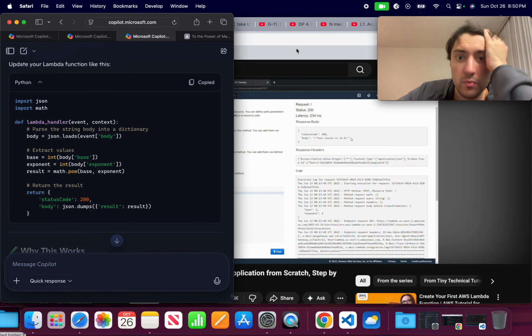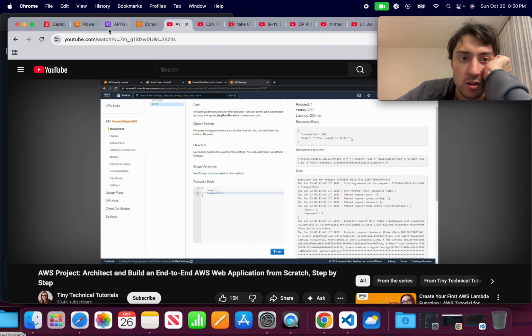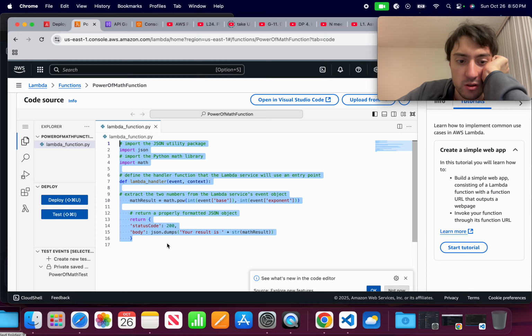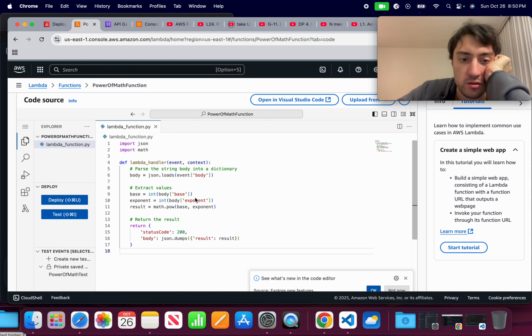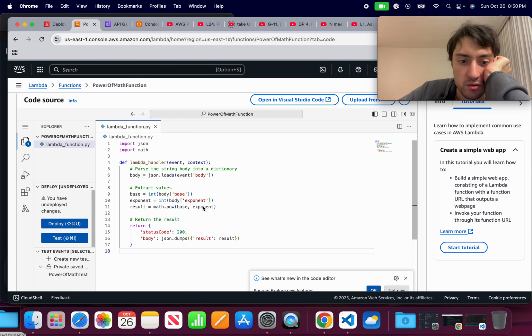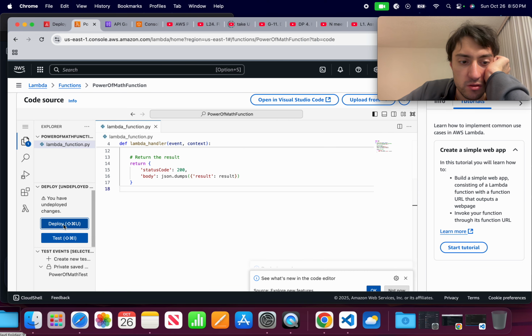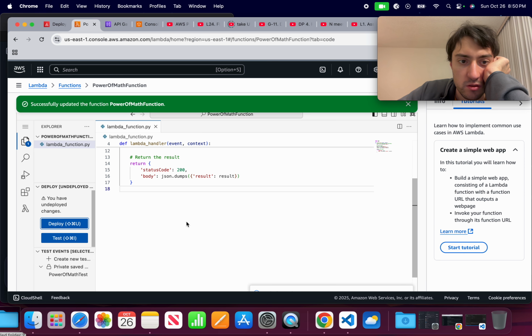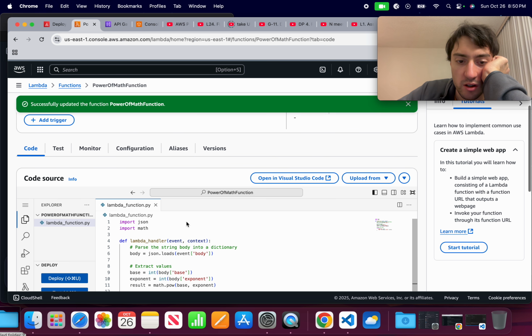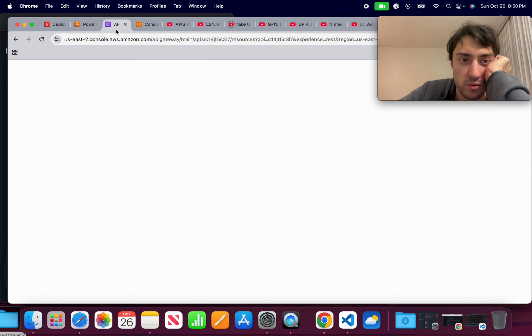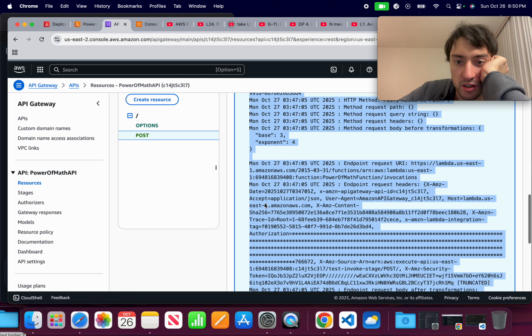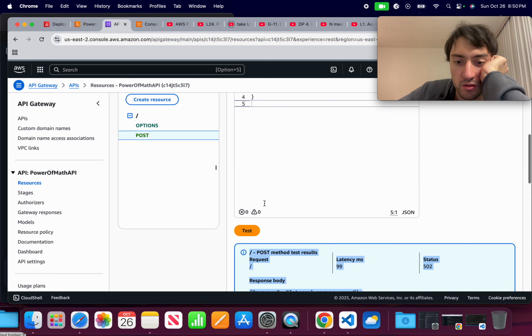I don't know. Let's try to just change this. See if this works. Where's deploy? Deploy, okay. So the ARN and everything else should stay the same. So if I just do test again, is it going to work?